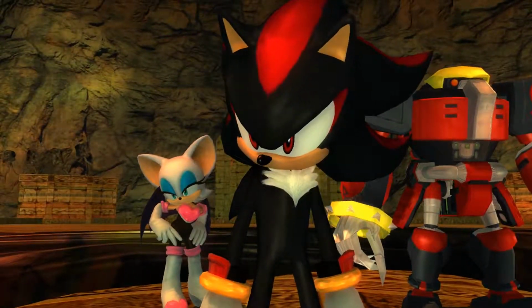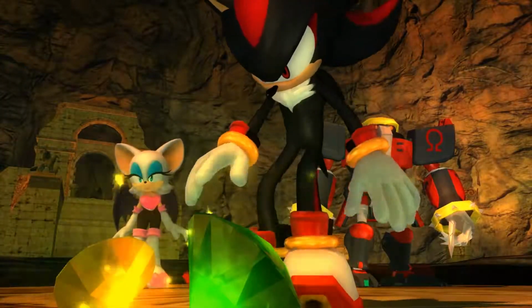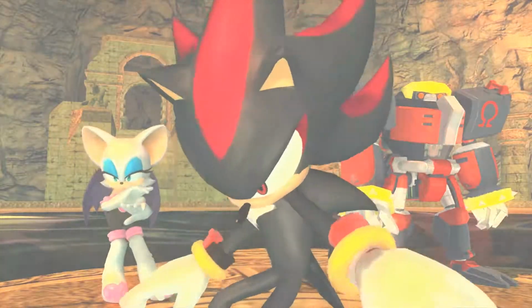Which I don't understand, like, how Mephiles is like, oh yeah, while I'm fighting Shadow, I should probably go teleport myself to go kill Sonic. Yeah, pretty much. Apparently it's supposed to be multiple versions of Mephiles flying around, because the one that Shadow was fighting wasn't a real one.